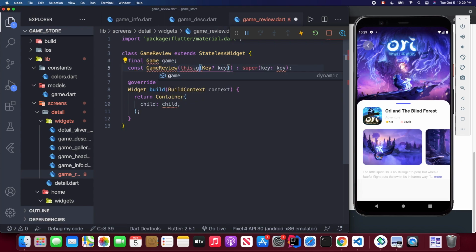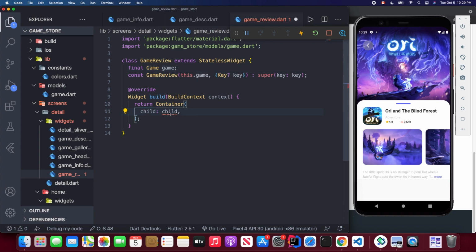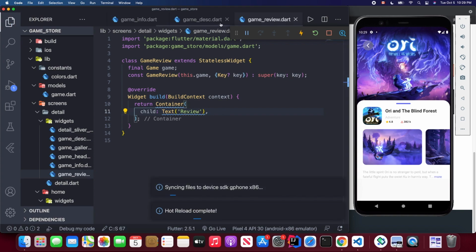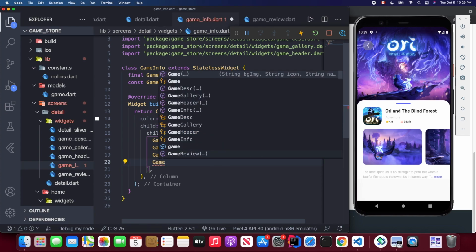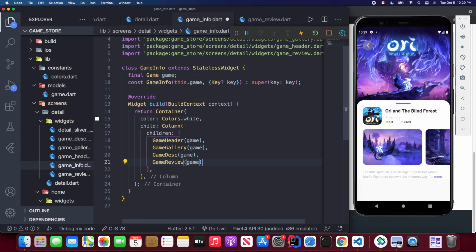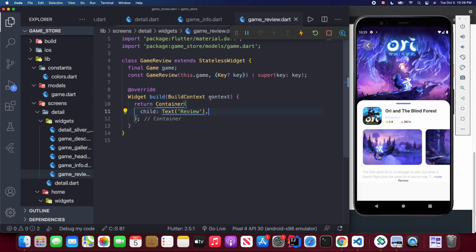Rewrite its constructor, right? And we need to import this class. So here just simply place the text, just call it review, and we save, and back to this game info. So after this game description, we're going to import our GameReview, right? And we can save. Now you're able to see this review text showing up, and we can start from this point.